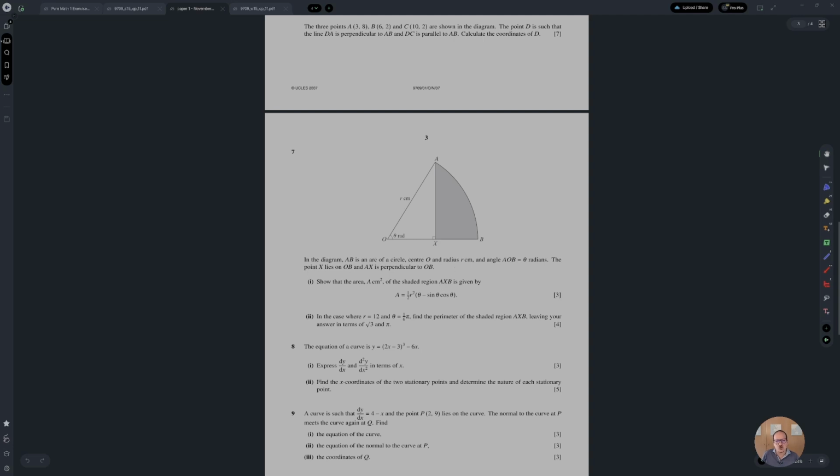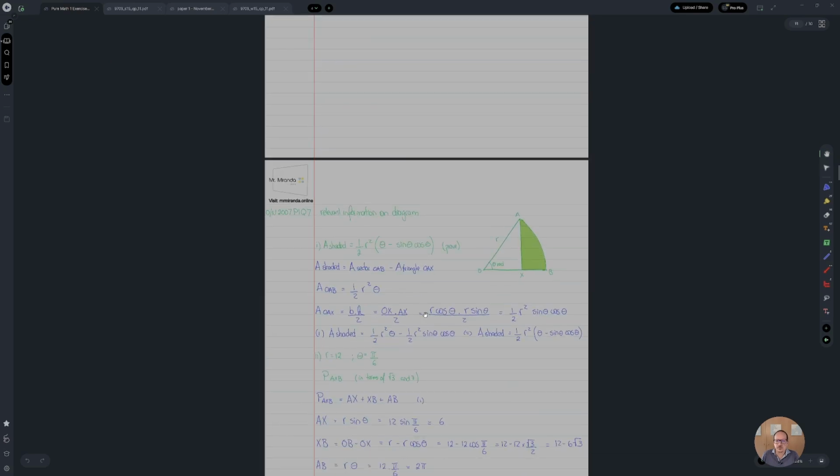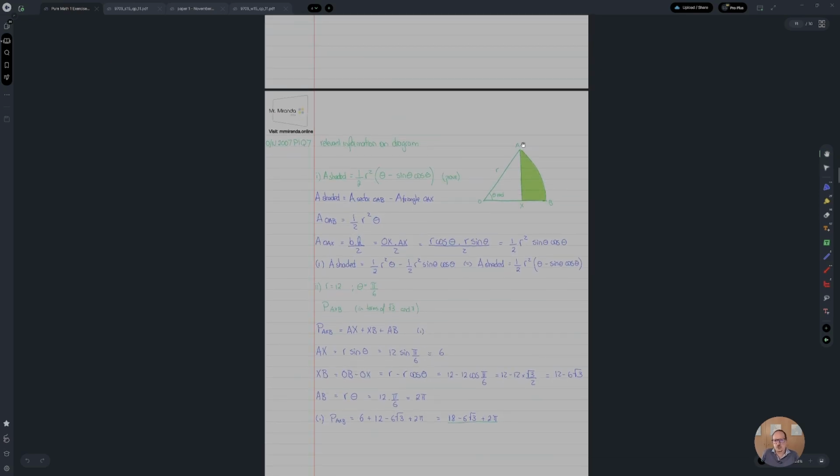As you can see, there is no numerical value whatsoever in this question. Everything is as abstract as using the formulas. And then only on question 2, you are given values and you have to calculate something, the perimeter of the shaded region. Okay, so let's take care of this first. The area of the shaded region is obviously the area of this sector minus the area of this triangle, right? So let's take care of each thing at a time.